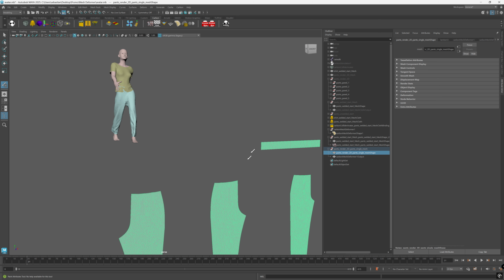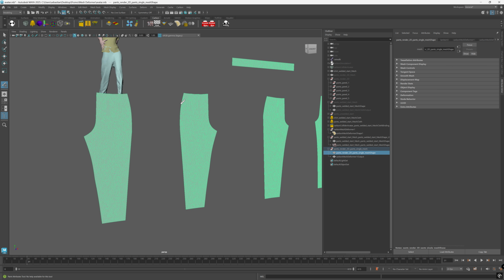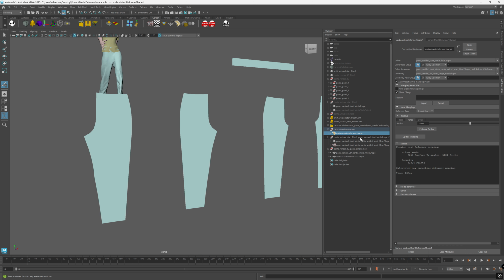Since we have flat panels here and we have a 3D welded mesh, actually our simulation mesh has fewer points in here than it has in here, because obviously everything that was welded on the edges in our simulation mesh in the flat panels is now 2 points, so one here and one here, which were welded together. This is fine for the mesh deformer because the thing that matters is that your driver mesh surface triangles are the same as the driver reference surface triangles. So they need to be the same order and the same number, but obviously the points can be slightly different as long as it's all cohesive.